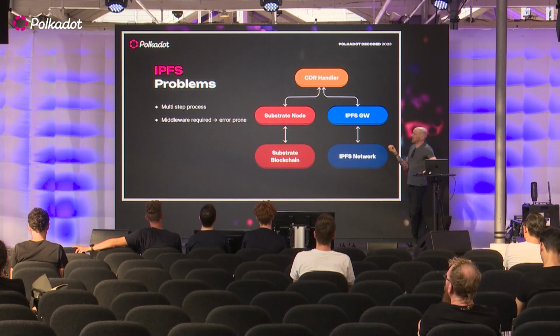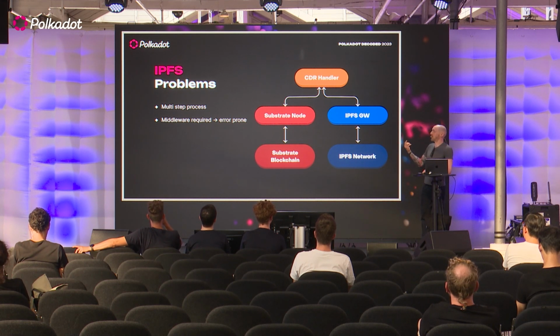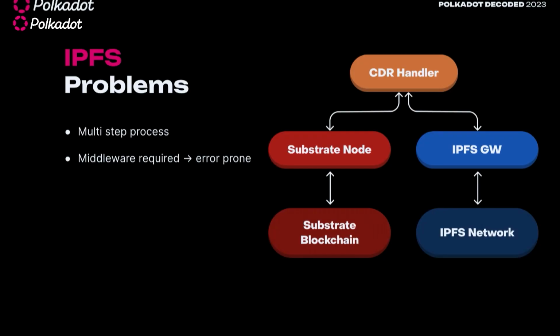In our first idea, we thought, let's build, for example, a CDR handler that takes the CDRs, then performs the computation, puts the data on-chain, then encrypts these CDRs, puts them to IPFS, gets the CID, and writes this back on-chain. But this is a multi-step process and does not apply to the philosophy of Web3, because it's not decentralized if you have a single point of entry.